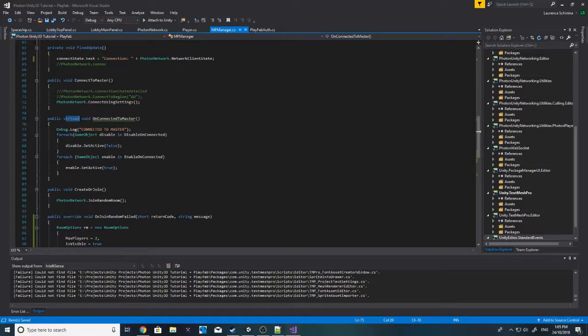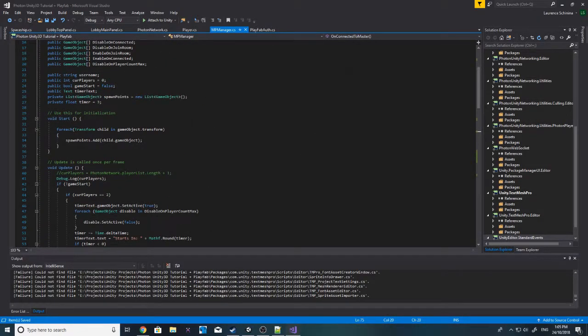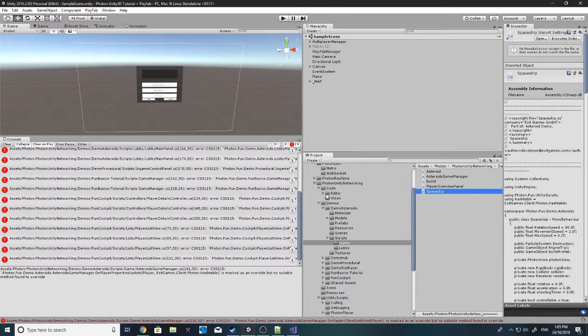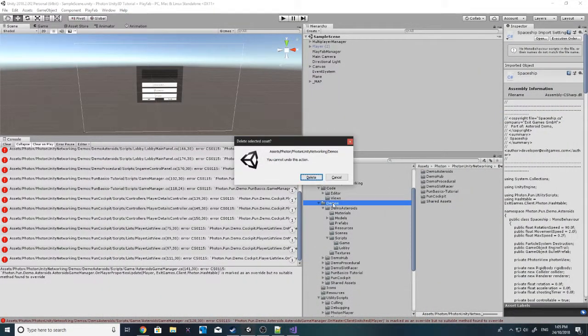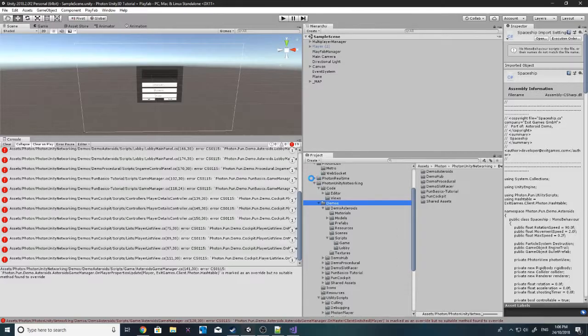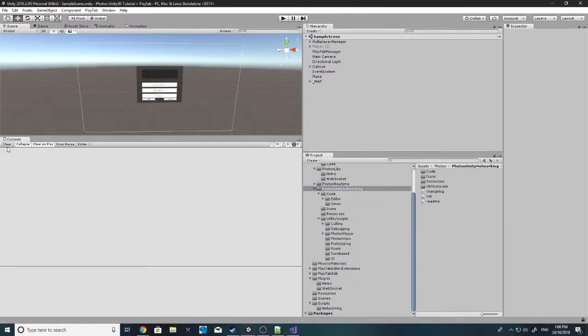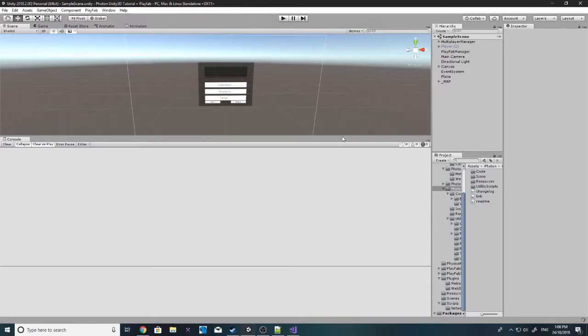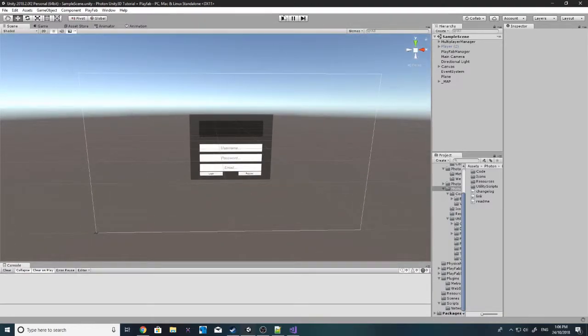Connected to master is also an override. So I think that's it. Let's delete the demo now because that has errors that I'm not interested in dealing with. And let's cross our fingers.